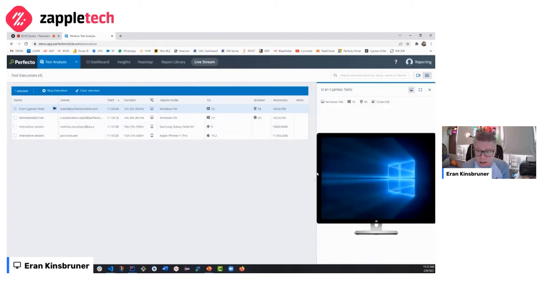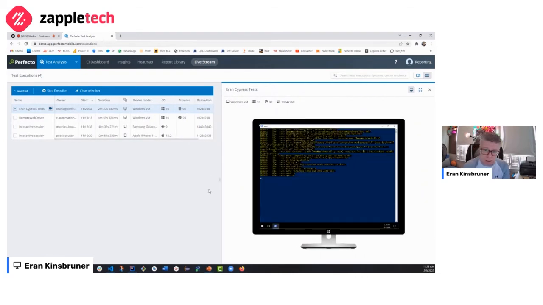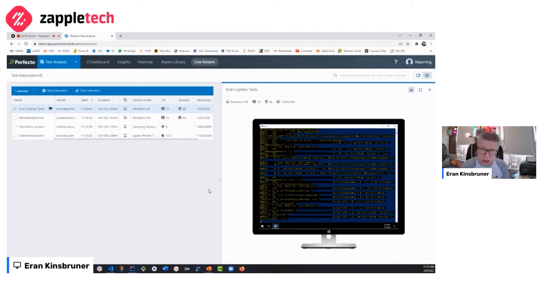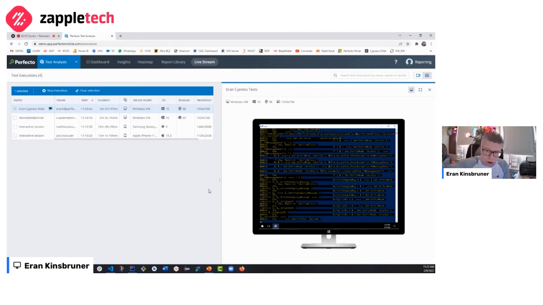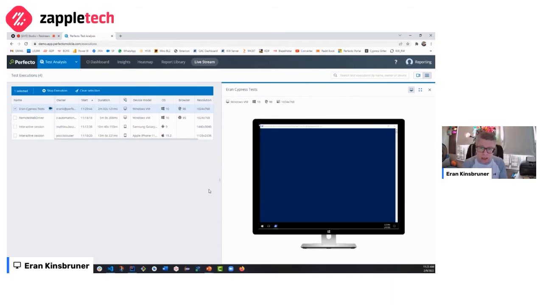Once the execution is ready to start, everything you see right now is clean VMs. We are setting up new virtual machines in the cloud with Edge 98, with Chrome, Mac OS, etc. So we are building up new clean virtual machines with browsers. We are installing Cypress on these browsers. Everything is fresh. That's why it's taking about 1 to 2 minutes to set up each and every browser.